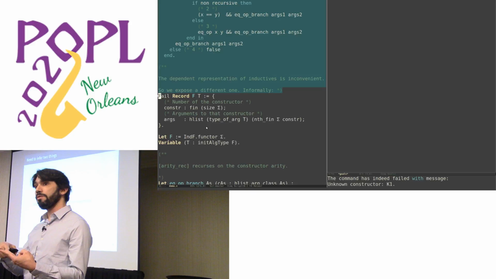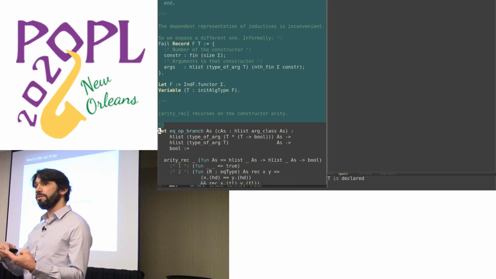So we're going to take a more traditional approach where we are morally representing the inductive type as the initial algebra of some functor. So instead of manipulating these multiple argument functions, we're simply going to write the fold using the functor. Concretely, what does this look like?